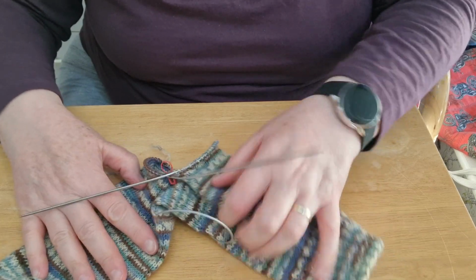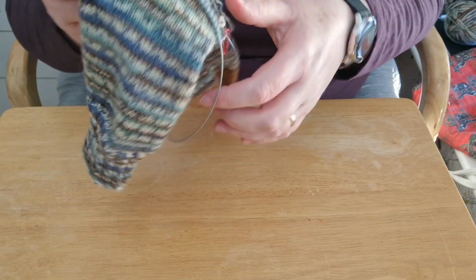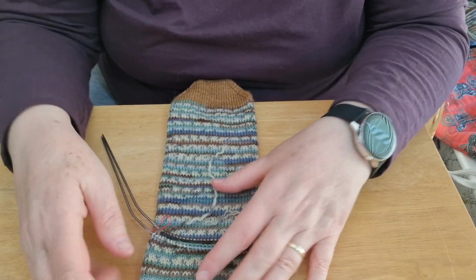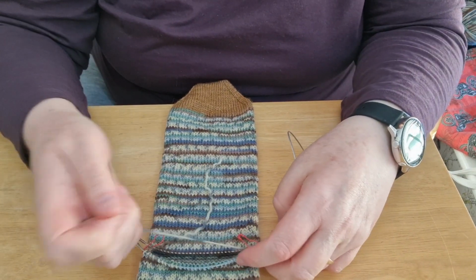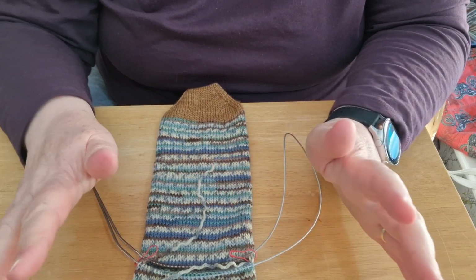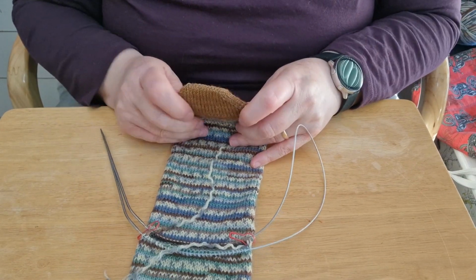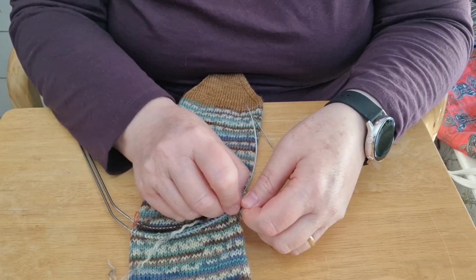So what we're going to do now is fill in this gap, and it's done exactly the same way as you knit a wedge toe. If the wedge toe isn't what you typically use, this might be a bit more complicated for you, but the wedge toe and the Afterthought heel are exactly the same. They are exactly the same thing. So I'm going to knit this heel in exactly the same way as I've knit the toe. First of all, I'm going to take out one of these markers.